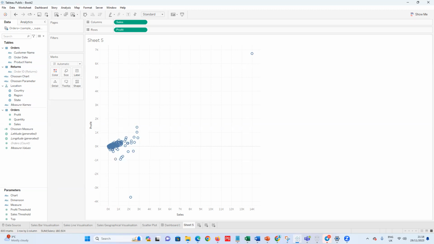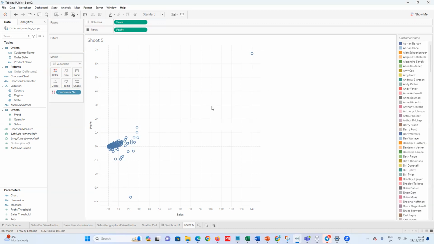So let's assume that I want to create a set for customer. If we put customer name, or say for example color, it shows a lot of numbers. Even if I accept it, you see different colors. So we know that each of these is a customer, one customer, one customer, one customer. That's what I just wanted to show us.